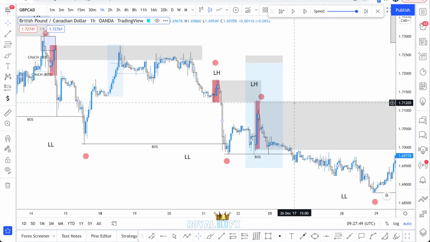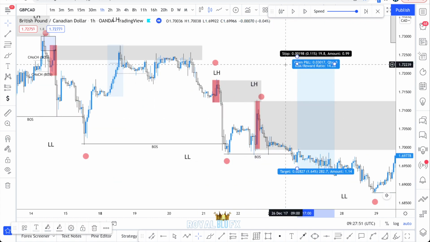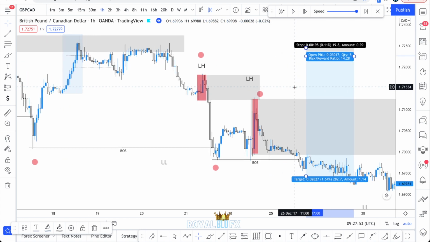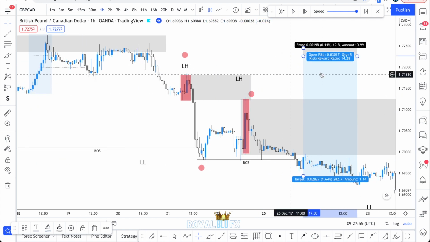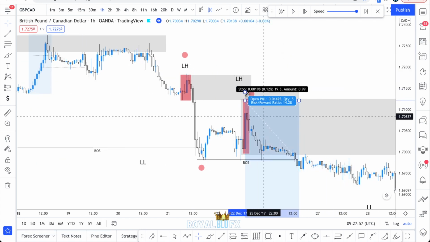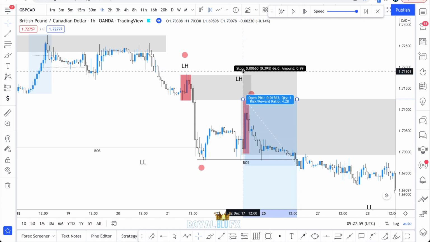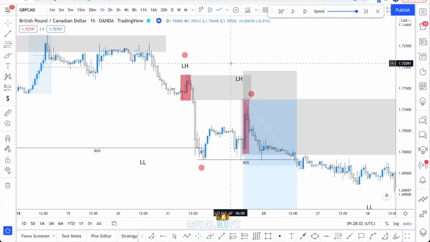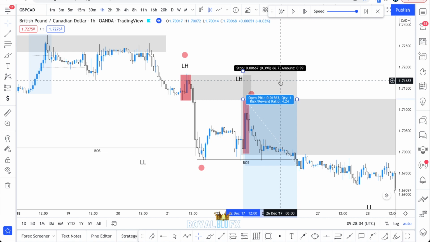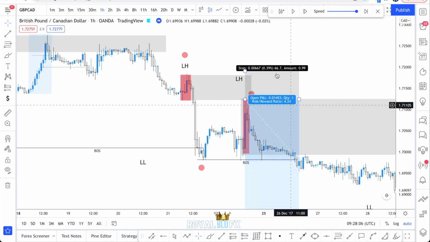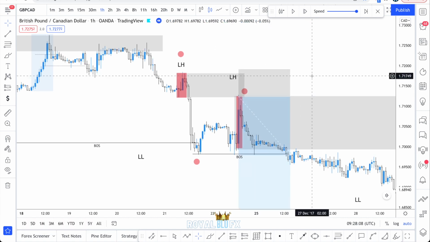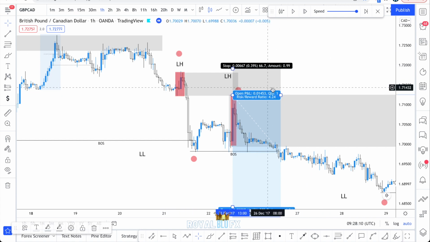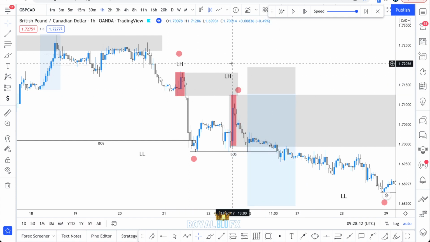All right, once we have another break of structure, it's very easy to simplify this and understand that you could look to enter this area with a huge risk like this. This would be our risk entry. Very aggressive. This would also be considered an aggressive entry, because there's no confirmation that says price is going low from here.